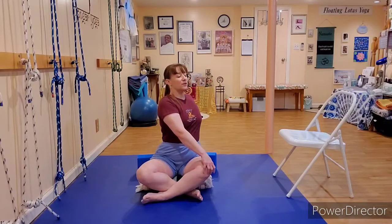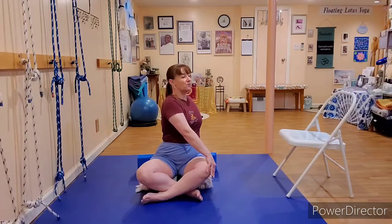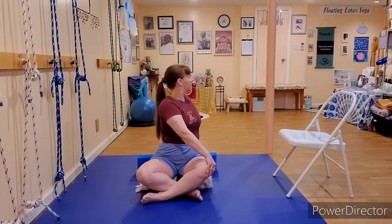Roll the shoulders back. As you keep that lift, now cross your left arm over your right knee. Take your right arm behind you. And then inhale, turn the abdomen. Inhale, lift. Exhale, turn the bottom ribs. Inhale, lift. Turn the shoulders. Inhale, lift. And then lastly, turn the head.